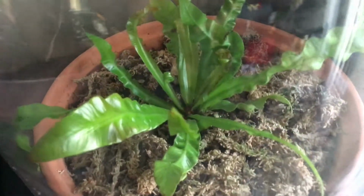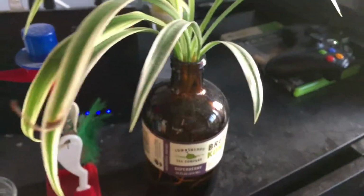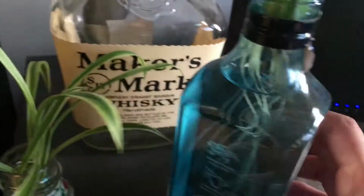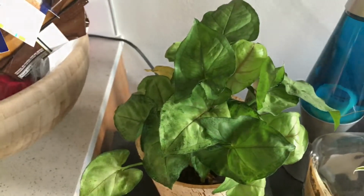And here the fern is doing well. Another fern is doing well too. And then these spider plants propagation is all doing really well. The roots are developing nicely. And this other guy, pretty much the same.